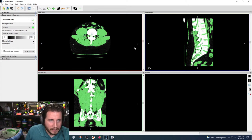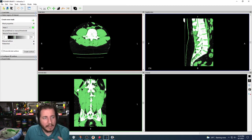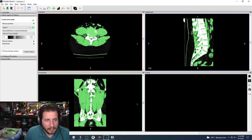Now, interestingly, because these thresholds are not perfect, you'll see the area that we're interested in is highlighted in green. So that's what it thinks is muscle tissue. And it thinks that a disc is muscle tissue.